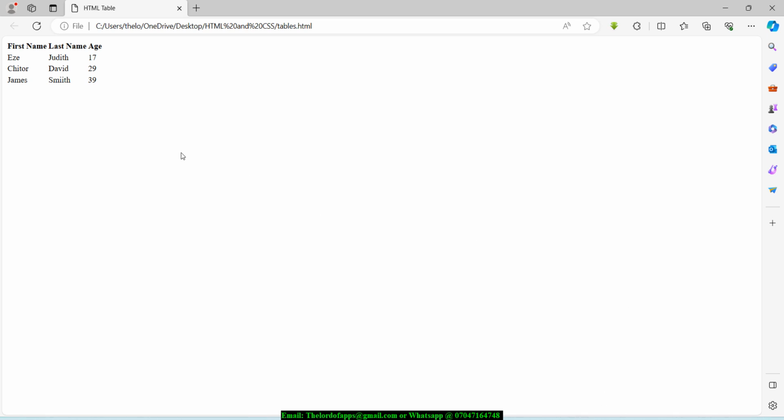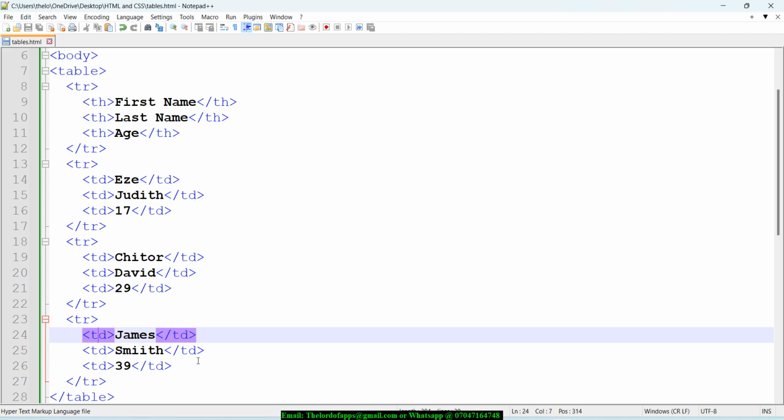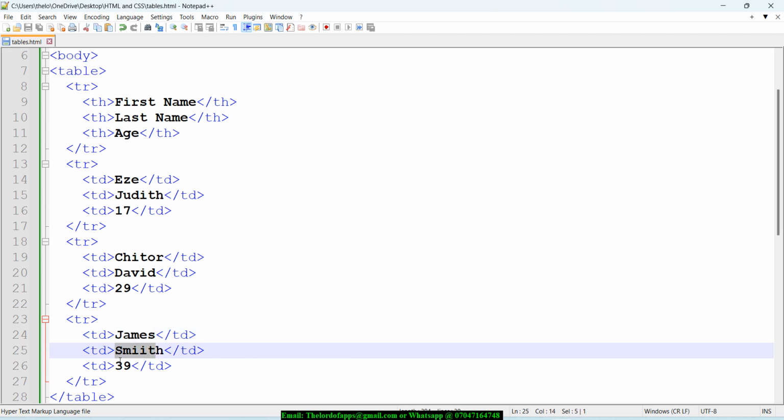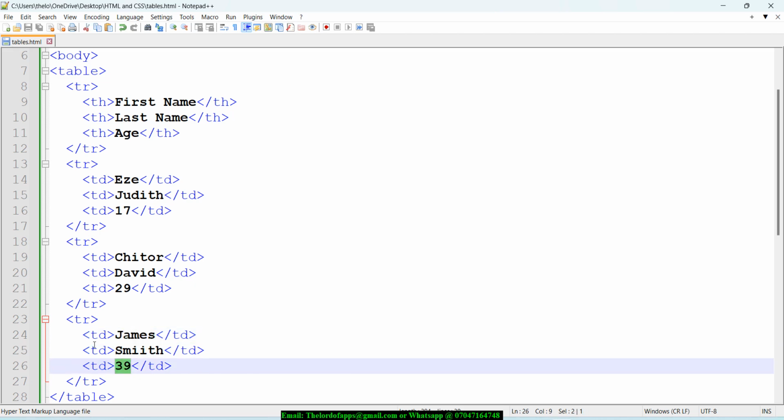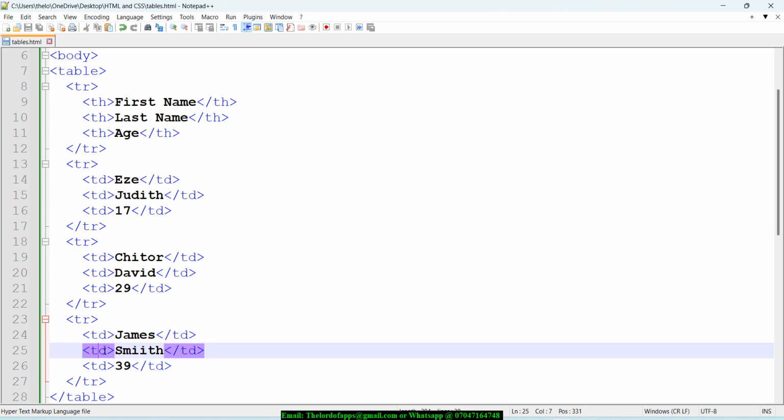All right, so before we add the lines, or what is it called, the borders to that particular table, I'd like to just let you know that this table data that we're having here is just basically a way of being able to add data to your tables. Okay, and then this particular TD right now can contain other types of elements. Like you can still put another table within this particular TD. You can put an image, you can put a list, you can put a form, you can even put a video if you want within these tables that we're having here.